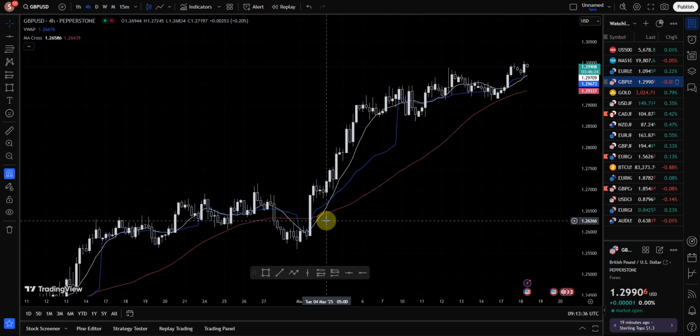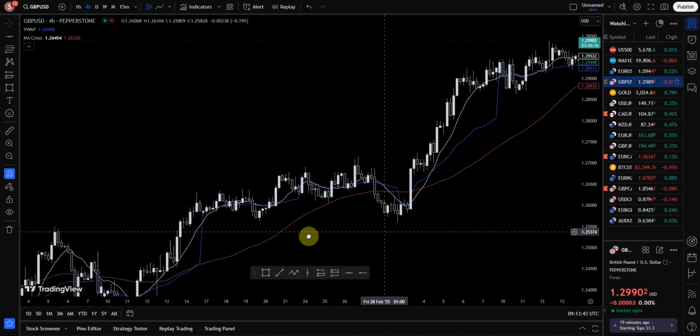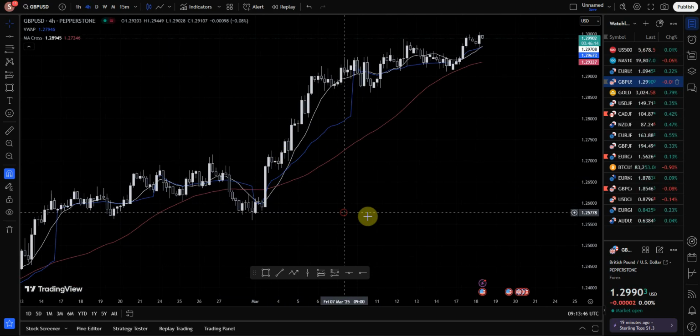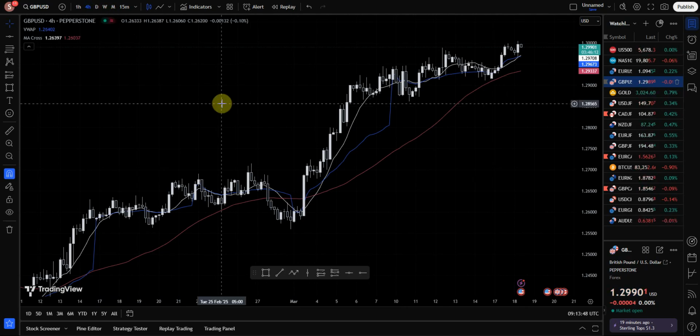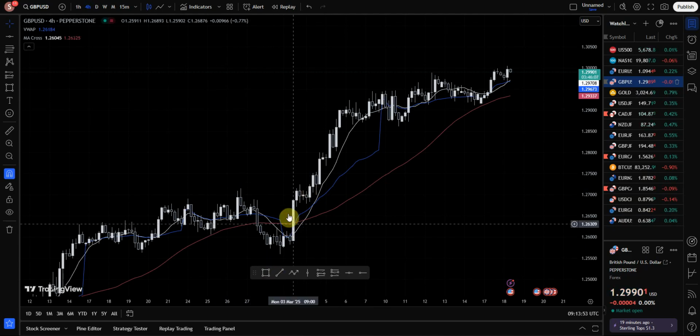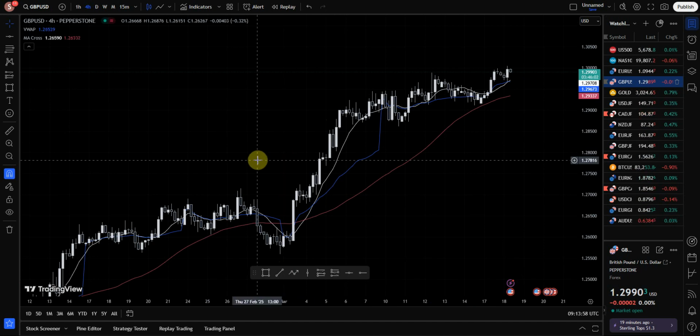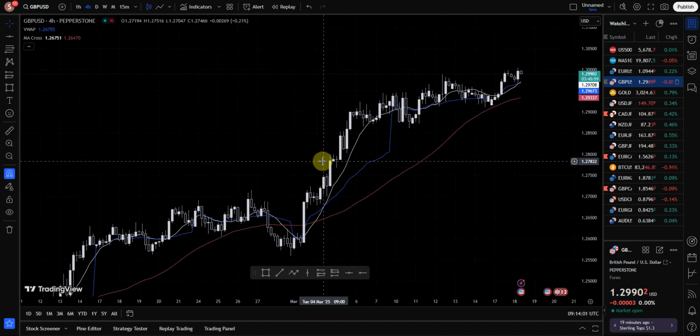So it's best to enter during the London or New York session, where you know there's volume and there's liquidity. And then another thing you should consider when taking your setups is where is the next resistance or support. I'm using this price action here for explanation of the strategy. If you are buying or selling, your take profit should be at the next current time frame or higher time frame support or resistance.